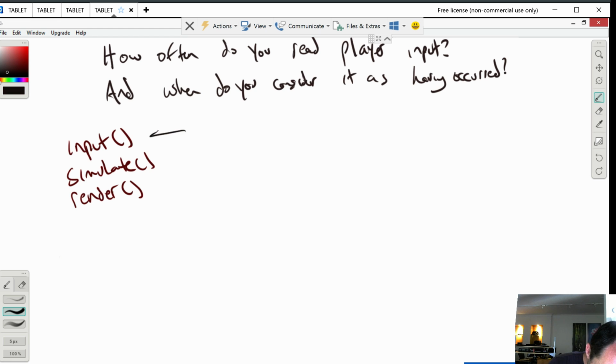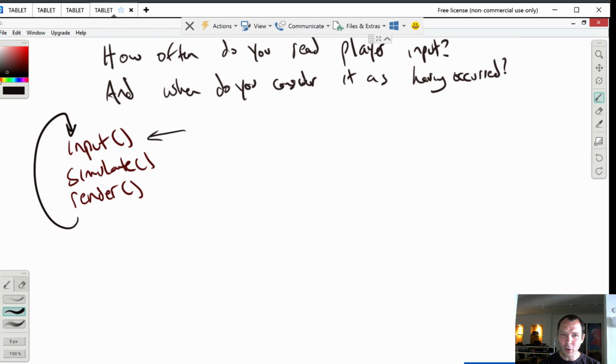In this input phase is, obviously, when you pay attention to player input, but that's in your frame cycle, right? So the frequency with which I'm reading player input depends on frame rate. So the answer so far is I'm reading once per frame. So I'm reading my input at 30 hertz or 60 hertz or whatever.